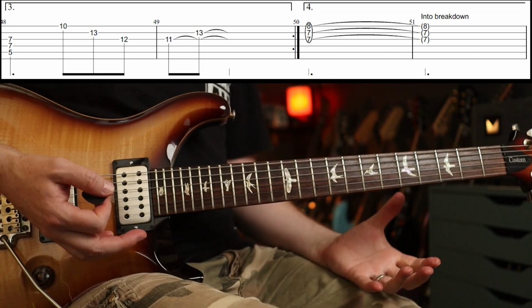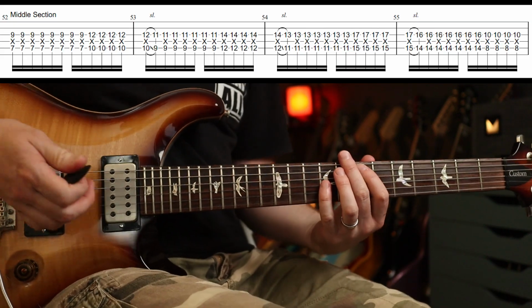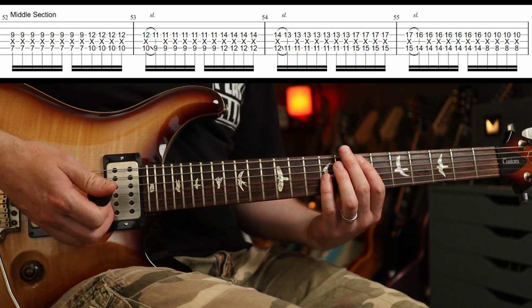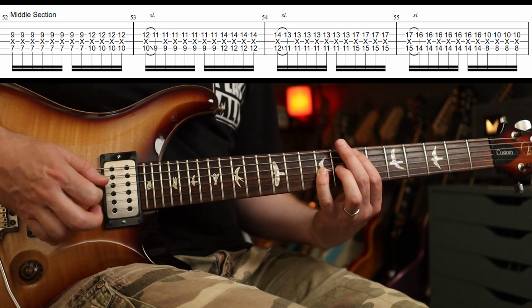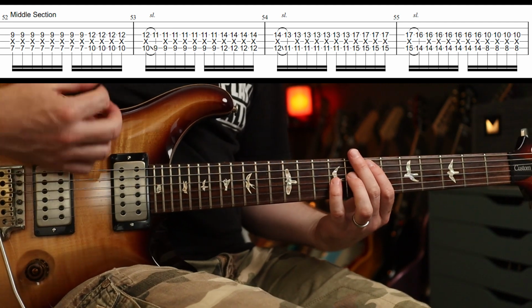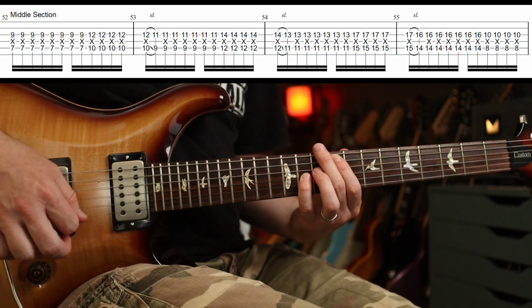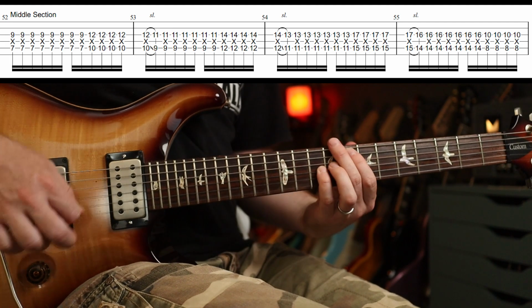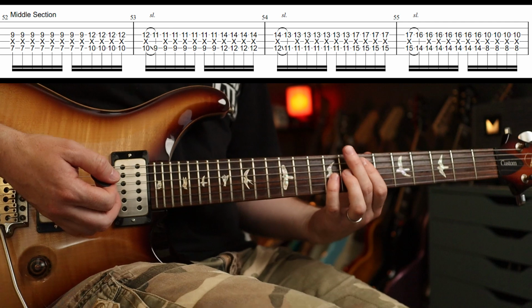Into the sort of breakdown part, which is just bass and drums. And then Dave comes in with some octaves. These are all played on the A and the G. So you're going to be muting D string there with a bit of meat off your first finger. And we've got... Okay, that's the first time round.